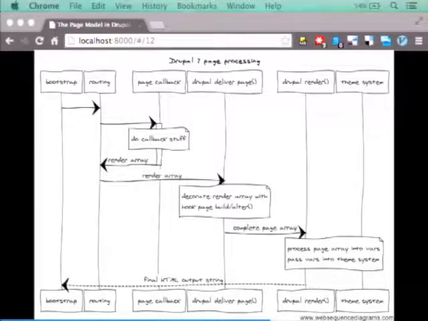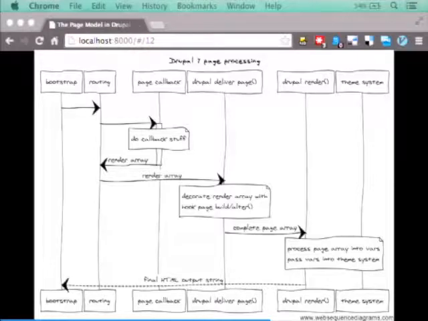It fires hook page build and alter, passing along the render array that was produced by your page callback, sending it along to anybody who wants to chime in, including, most importantly, for example, the block system. And there are a couple of other hook page build implementations in core as well. But this is the way that blocks actually make it onto the page: they participate through hook page build, and they inject themselves right on.